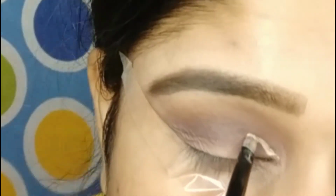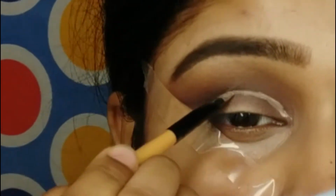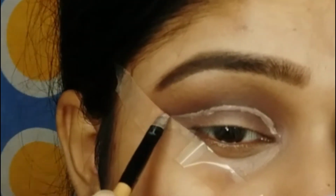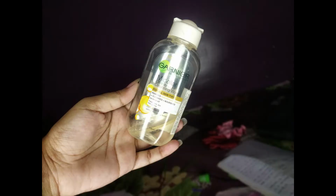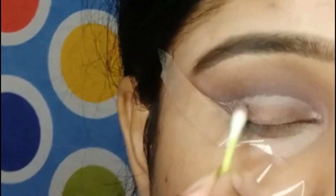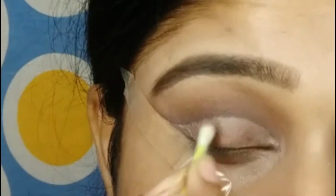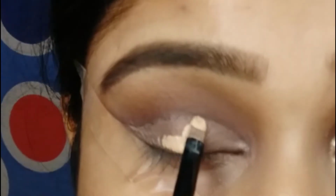Now it's time to cut the crease. First I will mark a line where I want my crease to be. Then with Garnier Micellar Cleansing Water, I will clean up my lid space. Now I will paint my lid with the concealer.